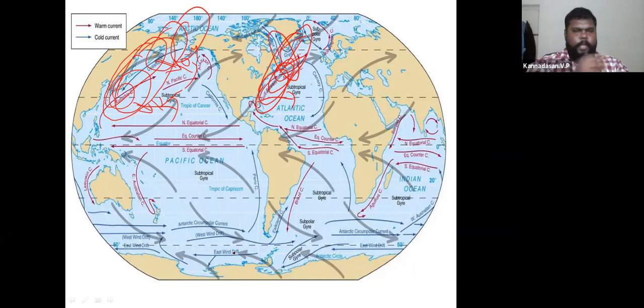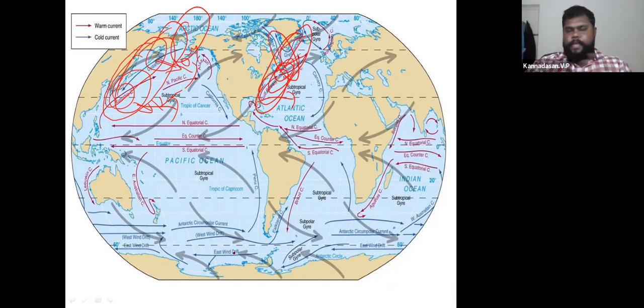When they both meet, the nutrient-rich cold ocean current interacts with the warm ocean current, thereby the temperature becomes somewhat moderate, and the sinking cold ocean current, which carries nutrients, gets released in this zone. Okay, upwelling happens. Upwelling of nutrients happens in this region. So with nutrients, what happens is more phytoplankton growth.